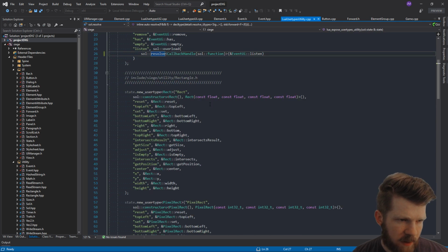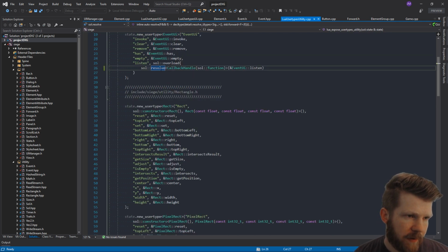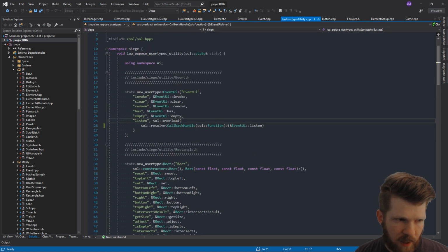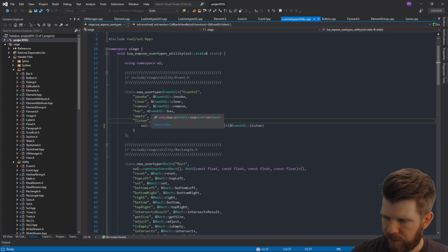It will only try to resolve it as an overload if there are multiple functions being exposed with that same name. But in this case, it's overloaded, but we only have one of them being exposed.